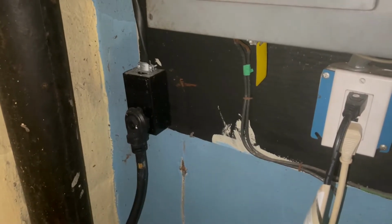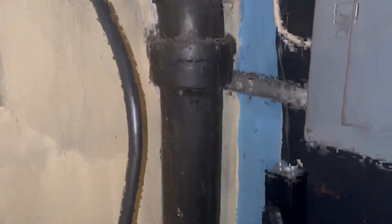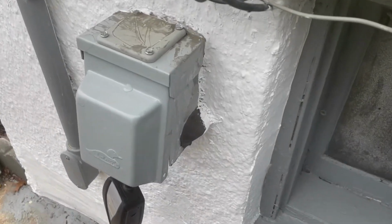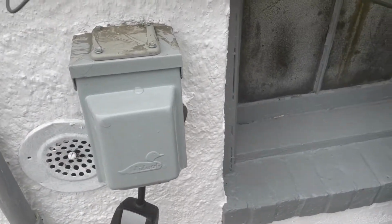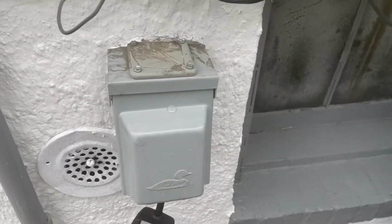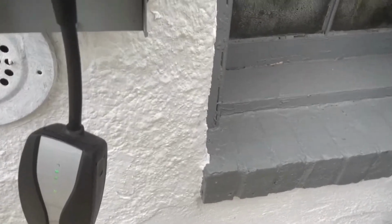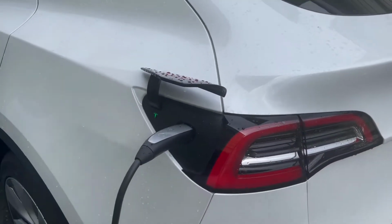So when I got my first Tesla Model 3, I just ran a cable right here to outside. This is where the cable comes out of the wall and goes right into this RV box. It wasn't too difficult to install. It's plugged in as we speak. It's currently charging the car right now.